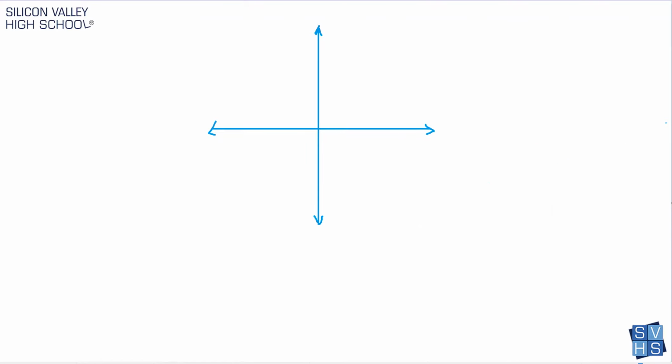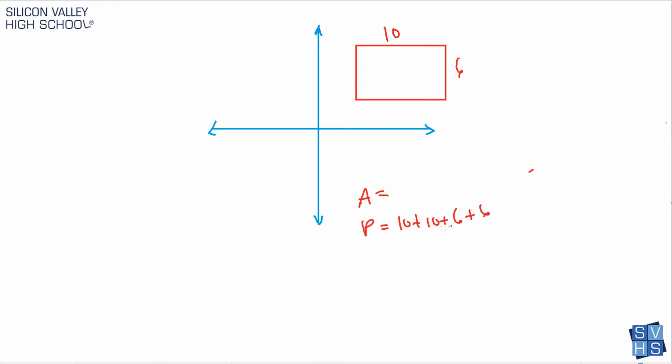They could do the same thing if they said you have a rectangle, and you find your area and your perimeter of the rectangle. Again, if I know all these side lengths, I can do that really easily. You have, like, 10, I'm making these up, and 6. For perimeter, add all the sides. If that's 10, that's 10. If that's 6, that's 6. So you have 10 plus 10 plus 6 plus 6, which is around 32 units. And everyone knows the area of a rectangle is width times length, or side times side. So that would be 10 times 6, which is 60 units squared.